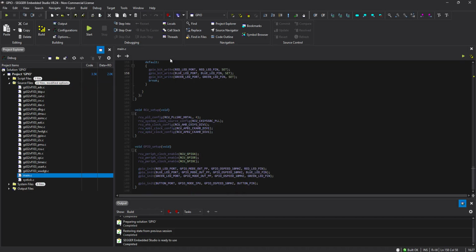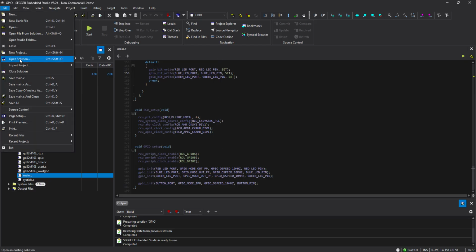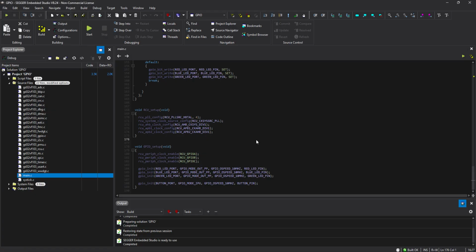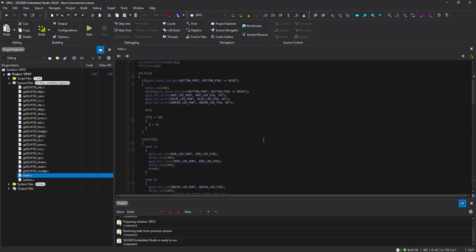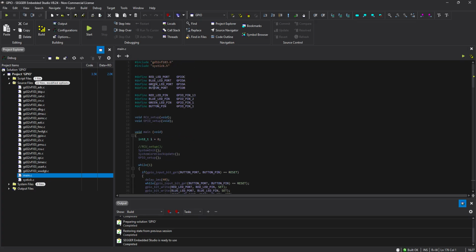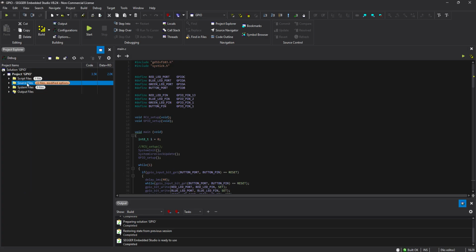So this is ready-made code, but let's see how we can make code on our own. Before making a sample code on our own, let me tell you one more thing, and that is always be sure to include the source and the header files, and the process is different from other IDEs.